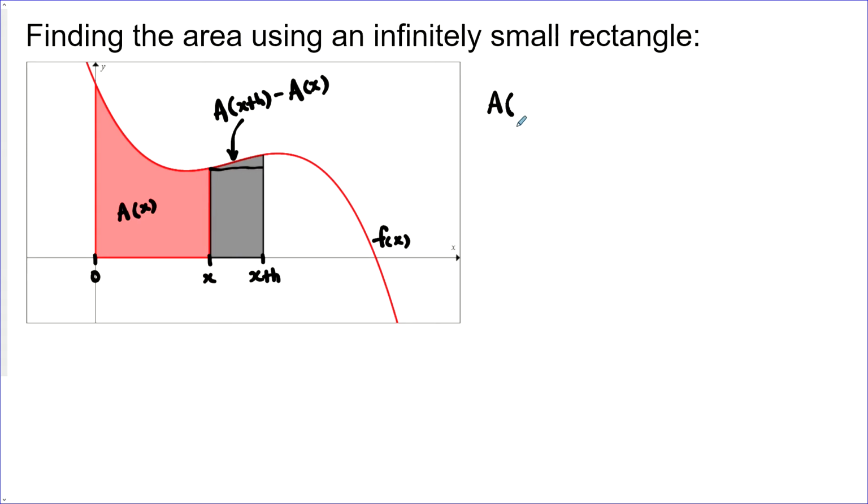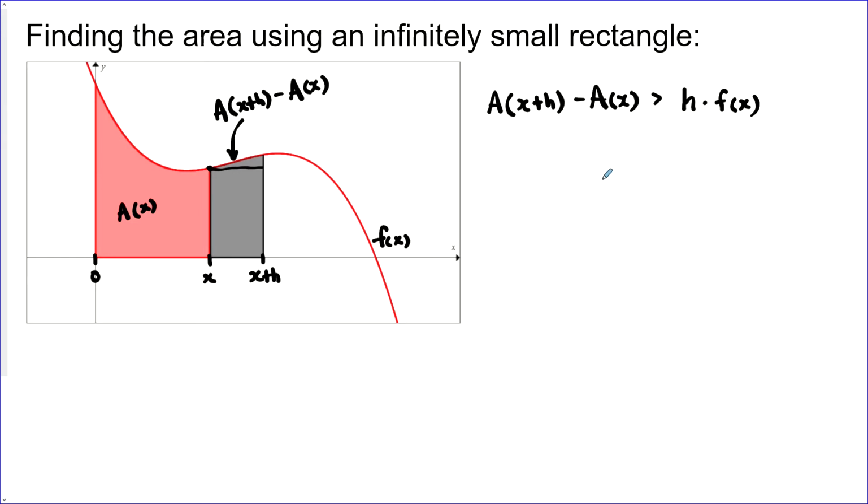We've got the area at x plus h minus the area at x. And this time I'm just going to say, you know what, I do know in this picture here at least that that's going to be greater than my rectangle. So what's the area of the rectangle? Well, this base here would be h. A rectangle's area is just base times height. So h times, how high is this rectangle? Well, that would be the y value right here. So that would be f at this x value, f of x. So there's the area of a rectangle.